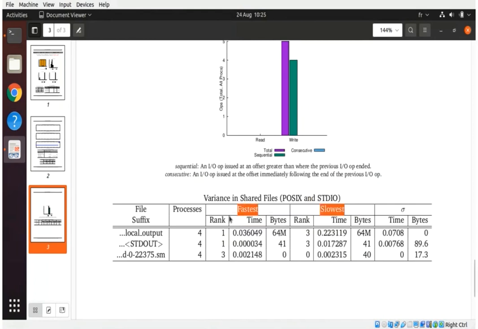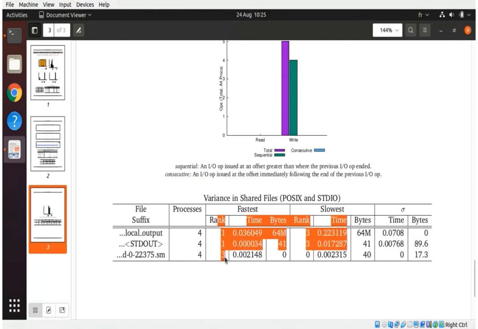So per rank, if you are analyzing a large MPI application, it's interesting to know if there are some outliers, some MPI ranks which are running slower than most of the pack, and basically increase the total execution time. So knowing how compact the distribution of execution time per rank is, is very important.